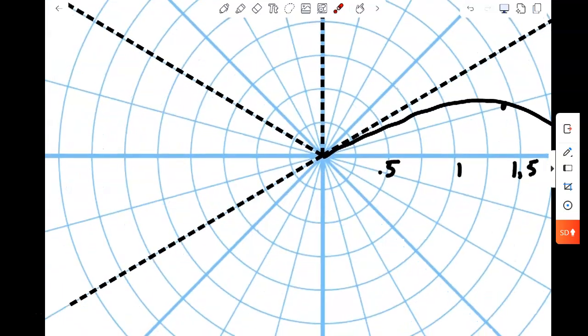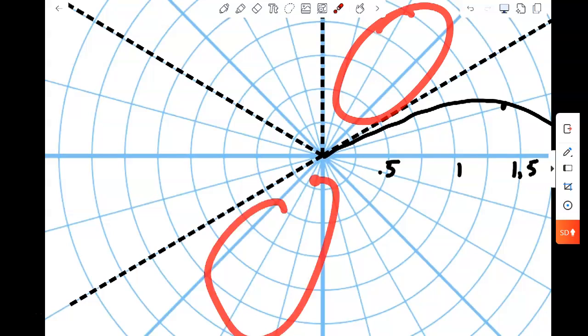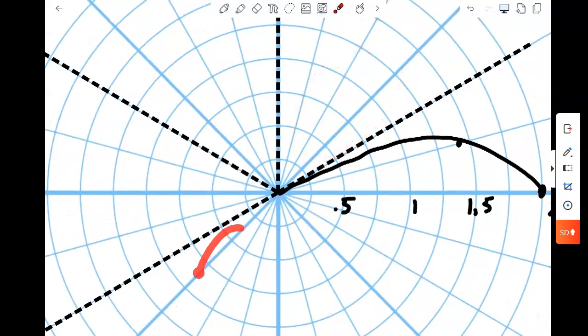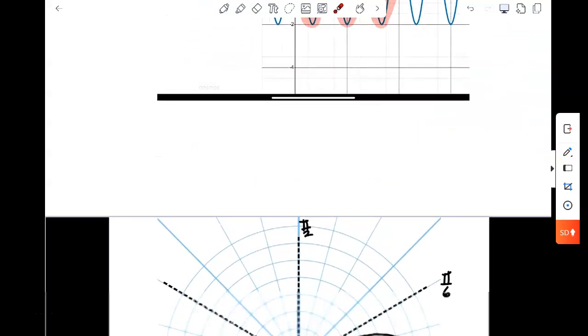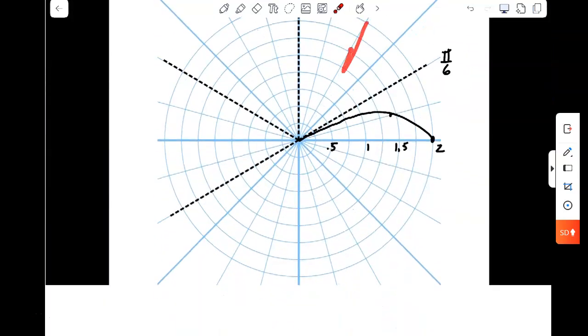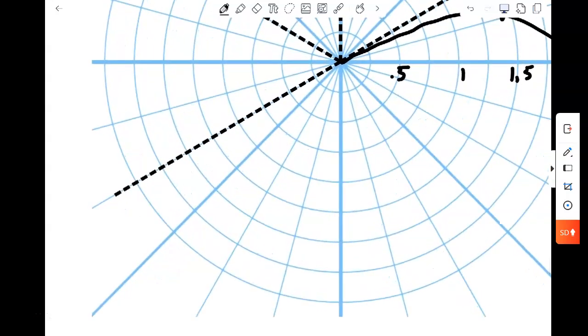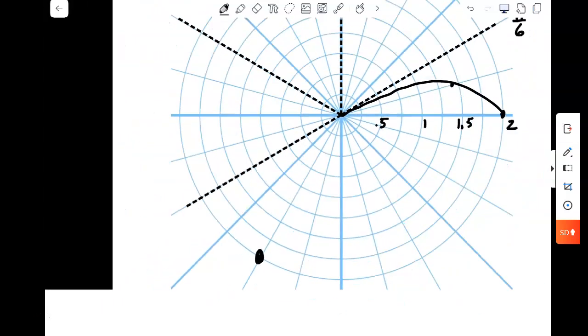And so instead of happening here, everything is going to be reflected through, and it's going to be happening here in this range. Okay, so what's going to happen is at pi over 3, it gets all the way down to -2. So if I look at pi over 3 here, I'm going to have to come through in the backwards direction to -2. So I mark that on my graph out here at -2.